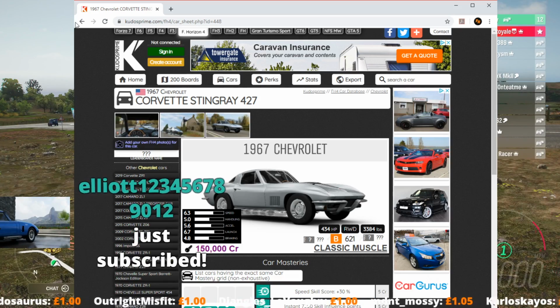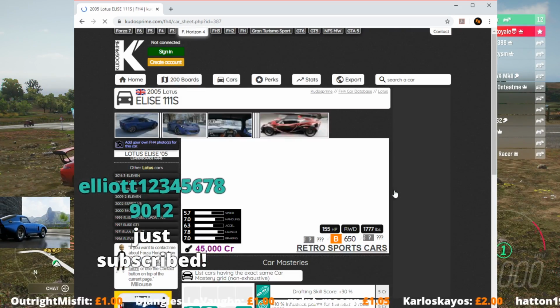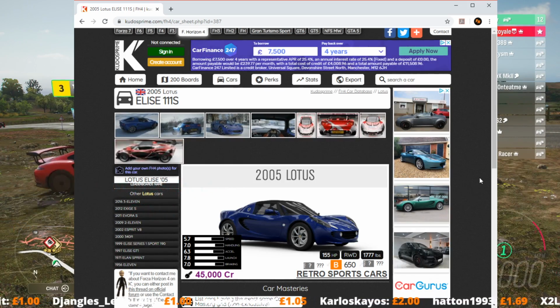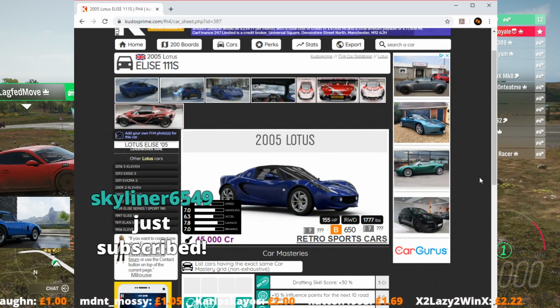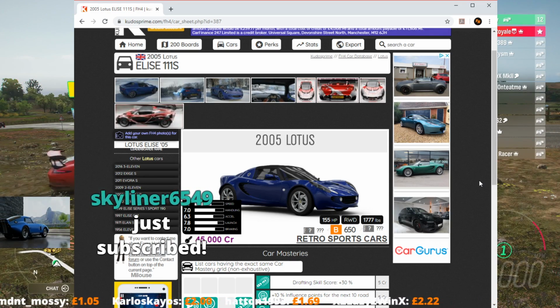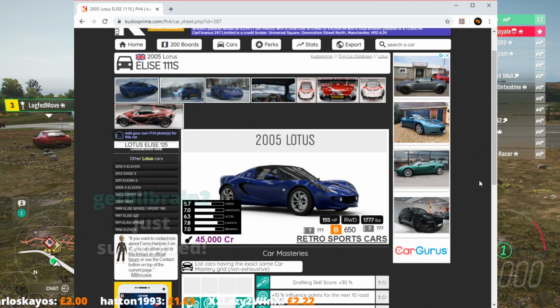Right, Longbow, you are a B-class driver, and you will be in... Oh, no, don't give Longbow an Elise. No! Kudos! You can't give Longbow... Oh, for God's sake. It's giving Longbow good cars.